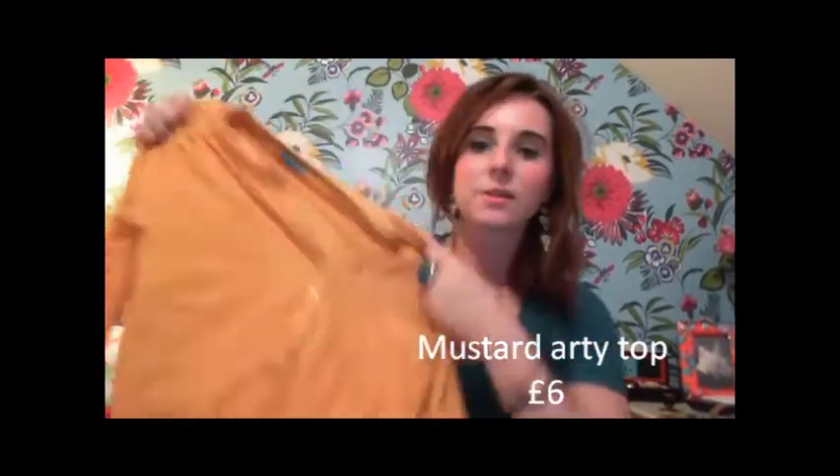I'll start straight away because I have got quite a lot of things. First to start off with my Primark haul, I've got a gorgeous mustard loose arty top and it is in size six. I usually buy in size eight but because this is supposed to be quite a loose fitting top, I bought it in a size six. If you buy it in the size below it'll probably fit a little bit better, depending how you like to wear them. It's really cute. You can wear it with leggings because it kind of comes down and covers your bum. It's quite long but it also looks really nice tucked in. I've been wearing it with black skinny jeans and it looks really nice just for a casual look.